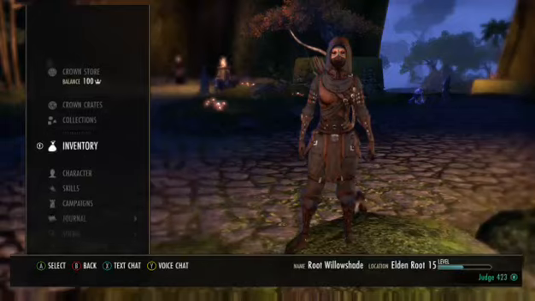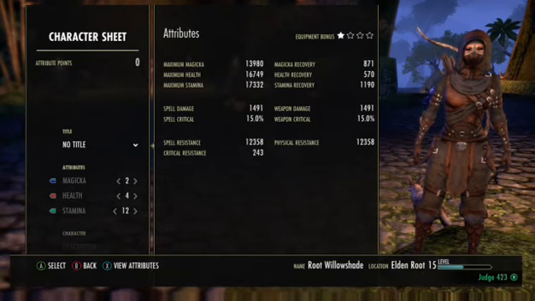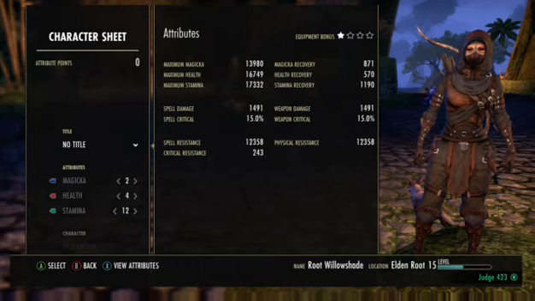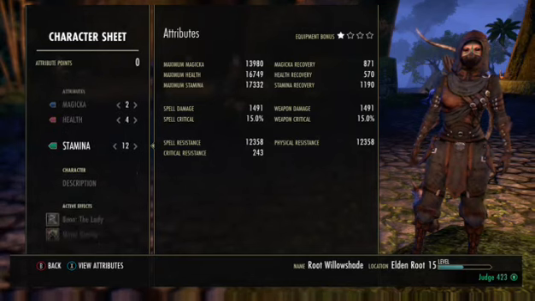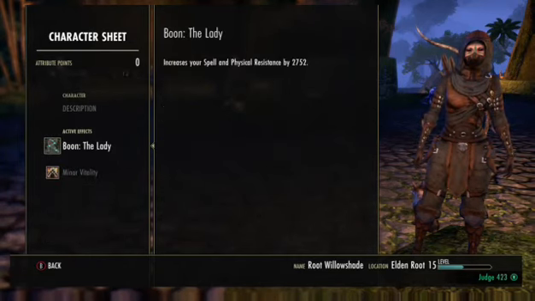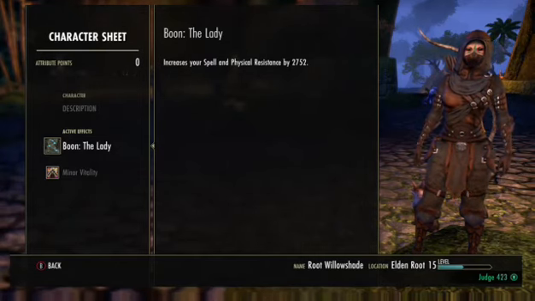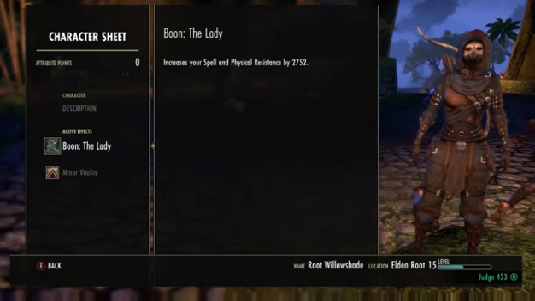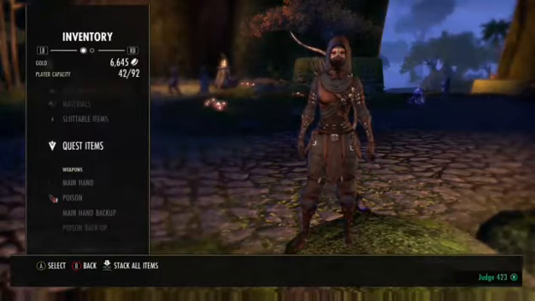Let's go look at the character now. So yeah, here we go. Nice stamina recovery, 1,190. That's not bad. You know, I'm only level 15, so that's pretty dang good. And right now we got 2 into Magicka, which will probably reset these eventually too. We're good with it for now. But 2 into Magicka, 4 into health right now, 12 into stamina. This is a stamina build. And right now we're under the sign of the Lady, which increases spell and physical resistance. And we have this also, this active effect, because of one of the abilities that we took. So yeah. Cool, cool, cool.